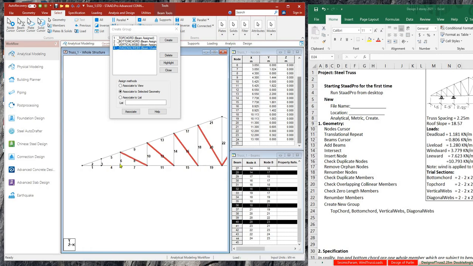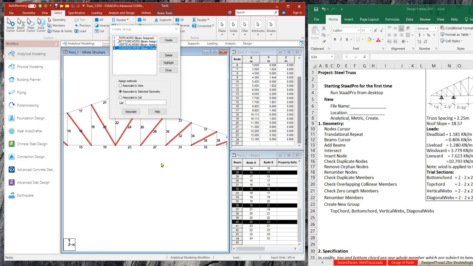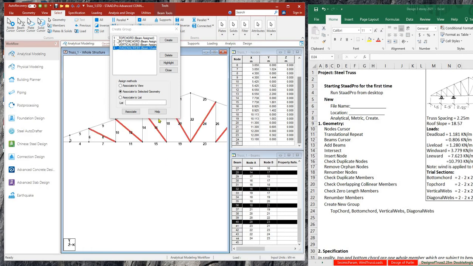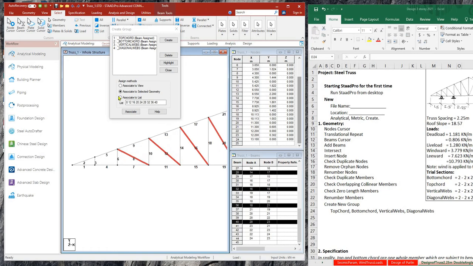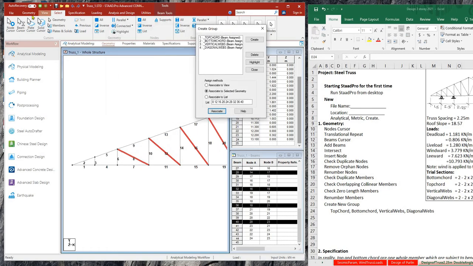Okay. May kulang na isa. And then you click Associate to selected geometry. Next is, may kulang na isa. So i-click natin ngayon yung geometry.